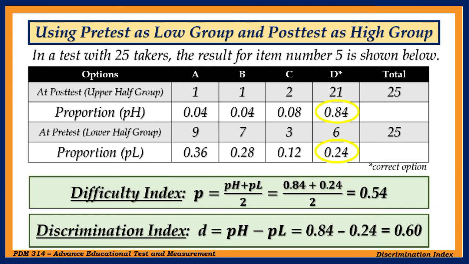This approach requires administering the test as a pre-test before the instruction. Ideally, the majority of test takers should answer most of the questions incorrectly on the pre-test and correctly on the post-test. For the difficulty level, there is an improvement from 24 to 84%, while for the discrimination index, the key correct option is discriminating positively.